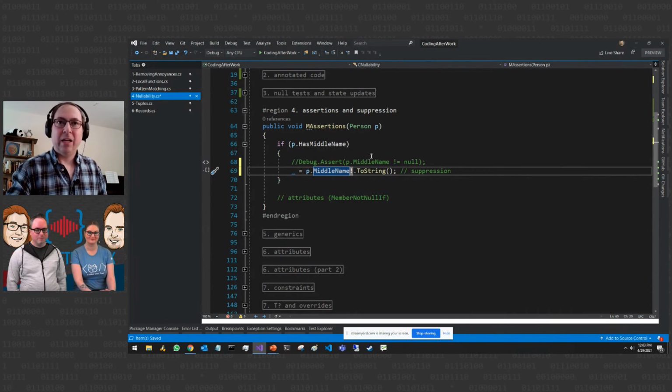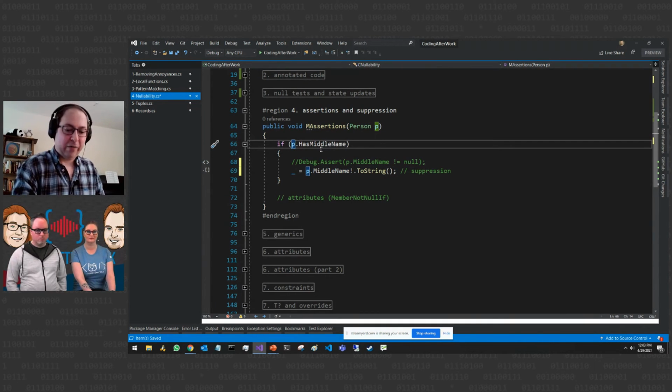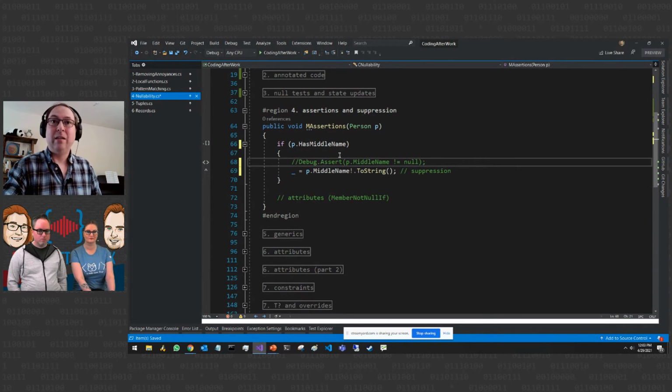You can use them in a bunch of places. As a guideline, we recommend those when there's something in the body of your method where you already checked. So this is just a case where the compiler couldn't tell. If it's something that you didn't check, like if I didn't have this check up here, I would recommend the assertion, which is more explicit. And also the assertion will definitely catch it if you made a mistake; it'll actually catch that in debug mode.